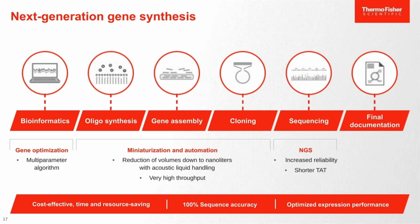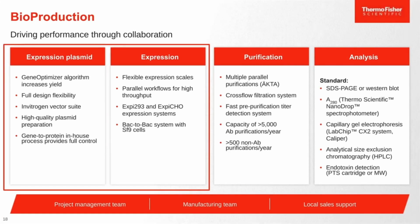That's what we mean by next generation gene synthesis from our perspective: starting at the electronic, or digital, level, where you optimize the sequence before even starting with any of the biology. And then after that gene synthesis, you have the ability to move into bioproduction with a bit more confidence. After the gene synthesis, you can move into an expression plasmid and then do actual protein expression. You can see in the box that has a square around it right now, these are the next steps in that process. On our way toward protein production, you will go from that cloned gene to an expression plasmid before ultimately doing the expression. As we mentioned before, we really champion that gene optimizer algorithm to increase your protein yield from your expression plasmid.